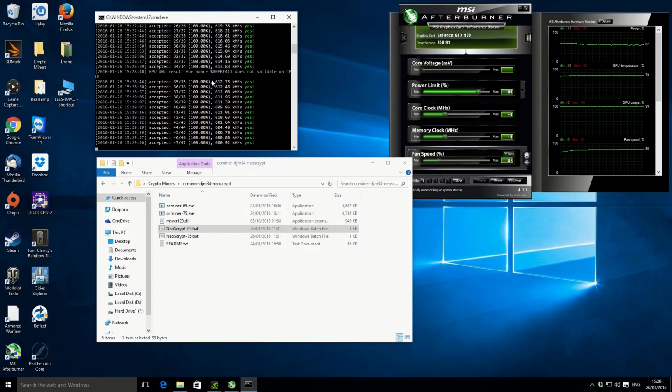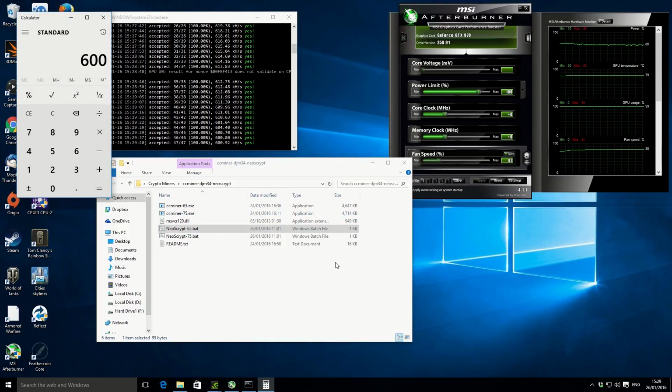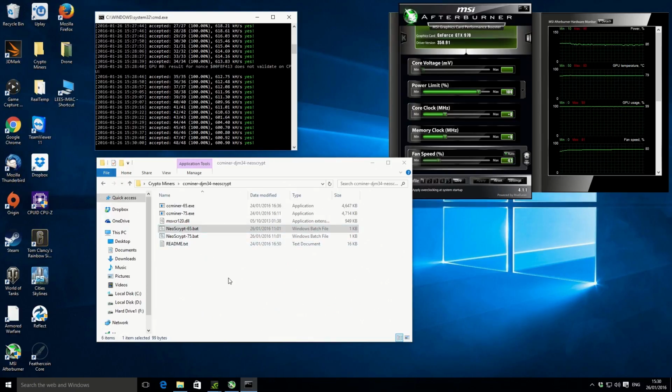I just noticed that the numbers are going down just a touch there, but just to show you, even at 600 at the same power, 300 watts, it's almost 2 exactly. Didn't really need to get the calculator out for that, but just to show you.